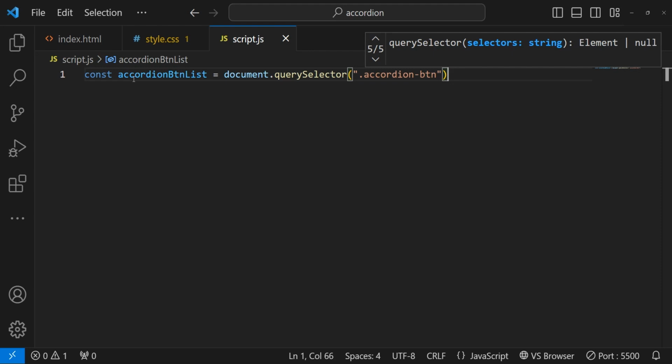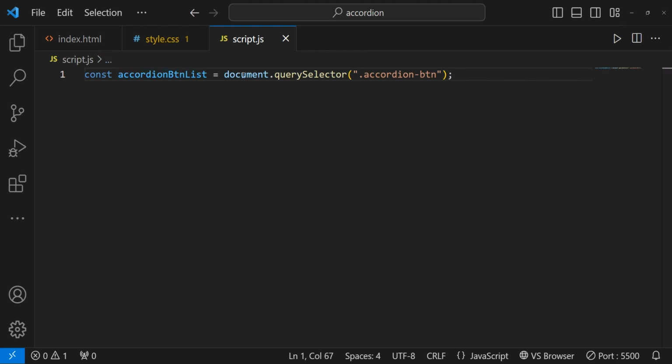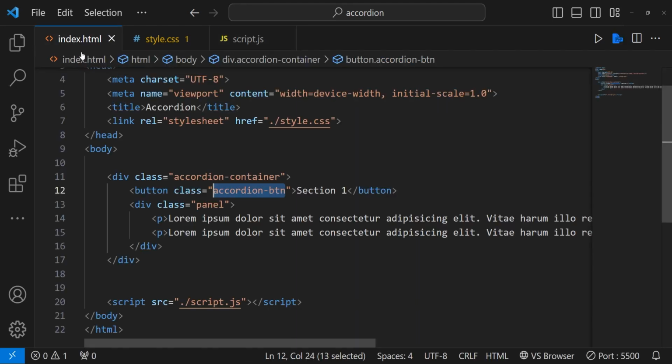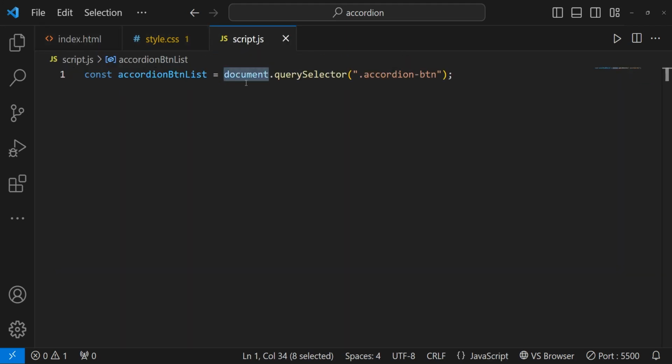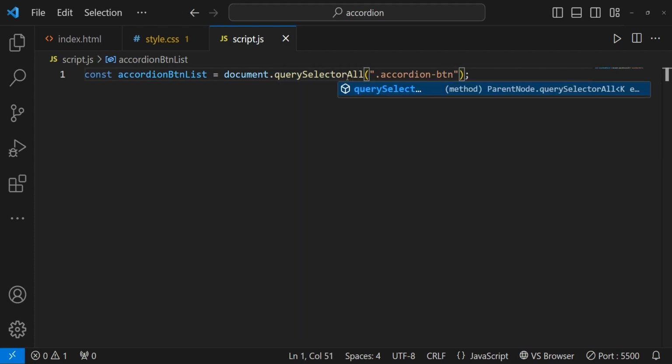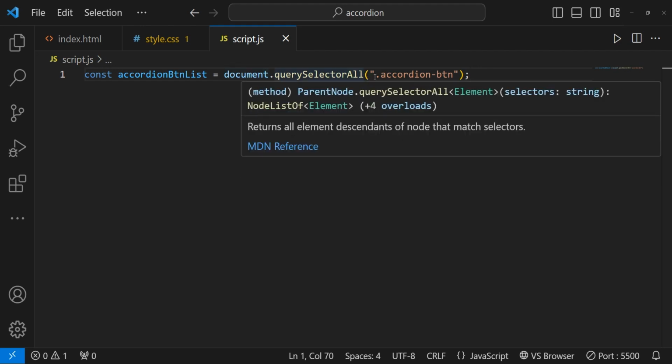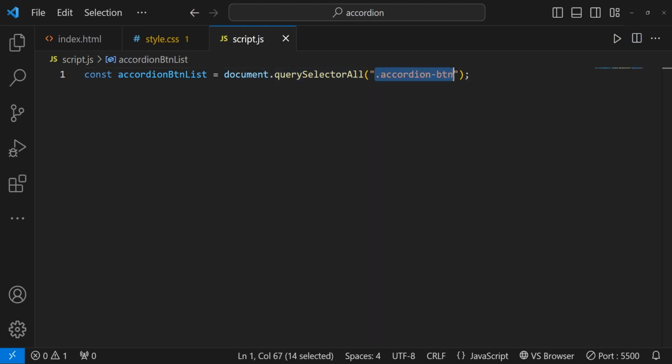Now this is what is happening behind the scenes. We are telling the JavaScript, go to the document, which is the entire HTML page, and search for, okay, querySelectorAll. So query selector means select all the elements that have a class of btn.